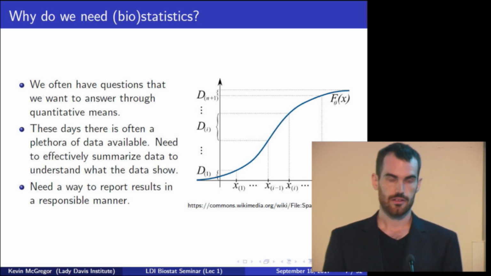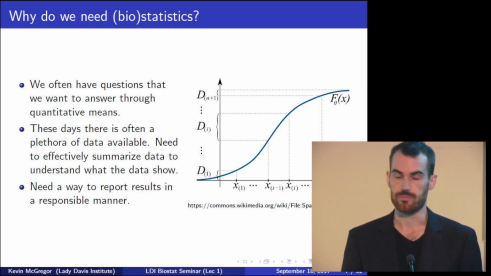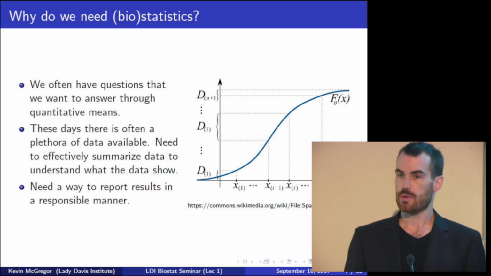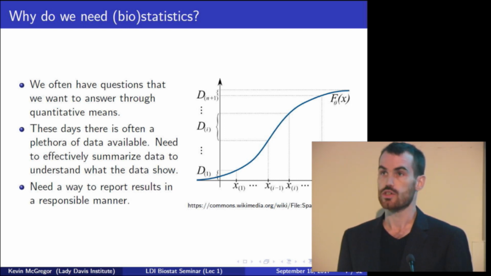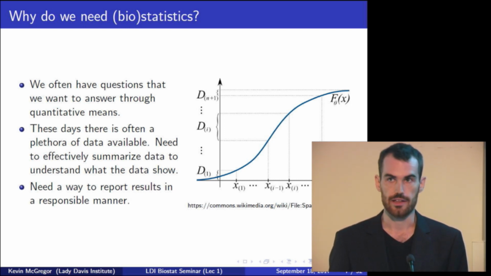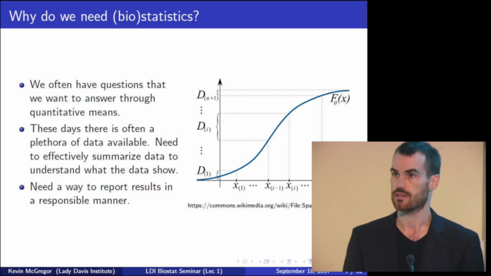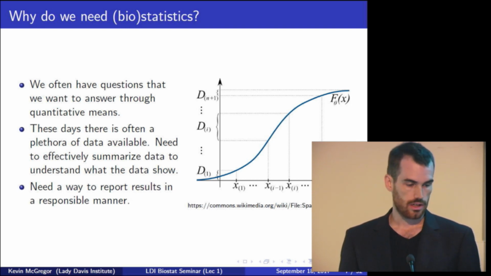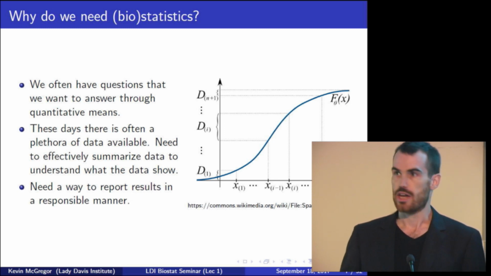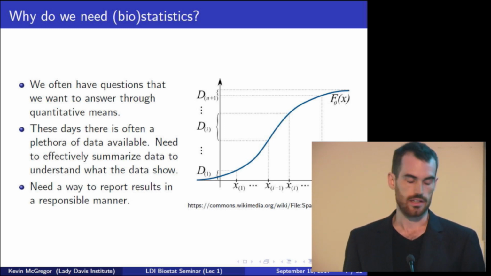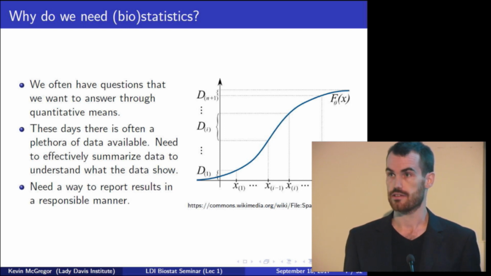And these days, particularly with new genetic and genomic platforms, we have a huge amount of data available for analysis. And this is true outside of biomedical sciences. In Facebook and Google, they have petabytes and petabytes of data that they need analyzed. And so statistics is becoming very, very important in our society.